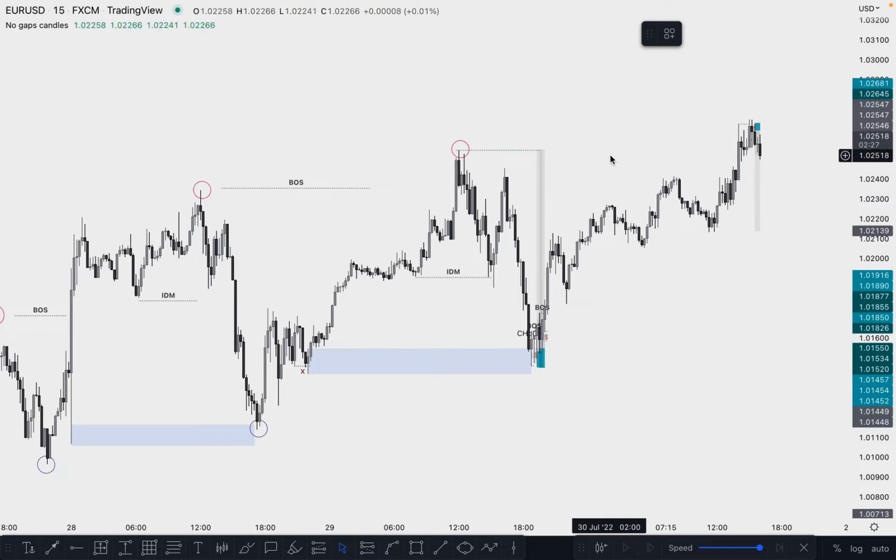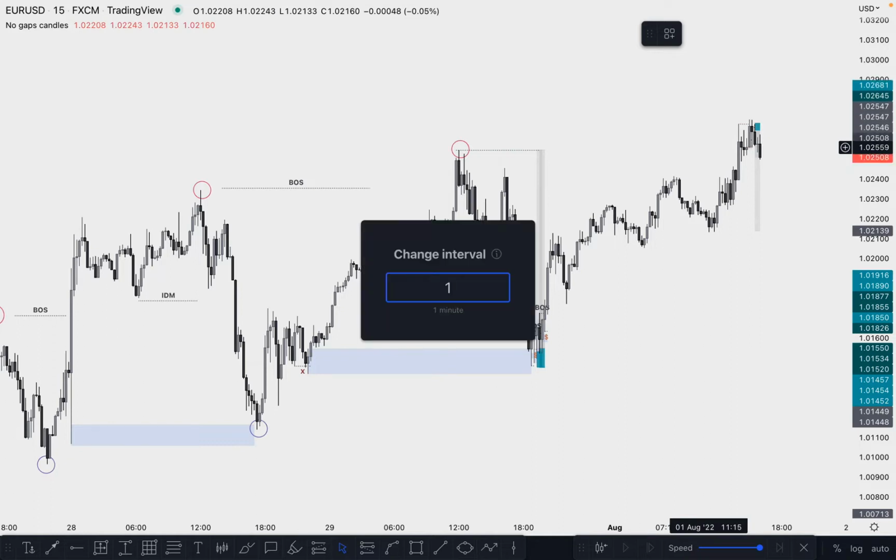Okay, and these things you have to understand: where is our inducement, order block, where is the smart money trap, and how you can identify POI. You can watch the recent video, which is very important, because if you don't know where your POI is, then how can you identify it and how can you take an entry on a lower time frame confirmation, correct? And after the break of structure, the market takes a pullback, and then you can also trade on a lower time frame.